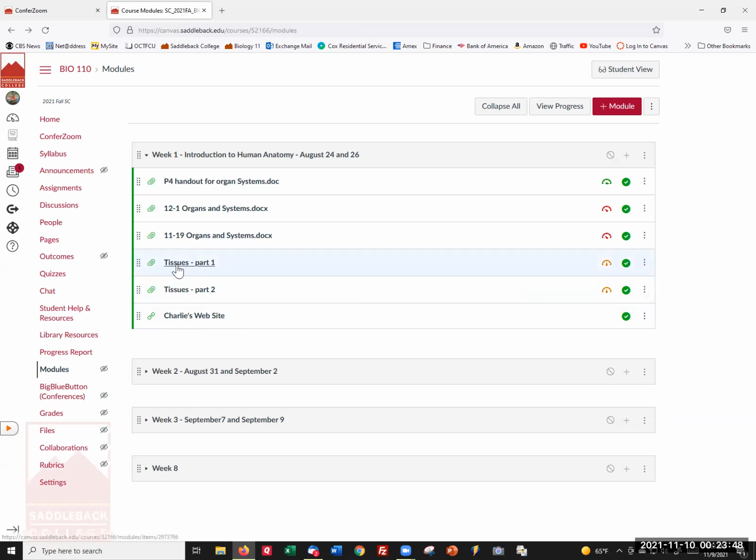For the tissues, okay, to get an understanding of the tissues, we usually start with the epithelial tissue, and this is lecture material. This will be given to you when you get back. If you can read it ahead of time or have time to read it, great. If you find yourself getting confused, just close it up. Go on to lecture two if you can handle that one.